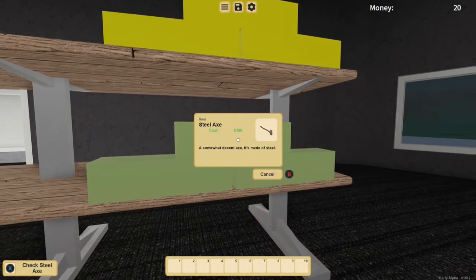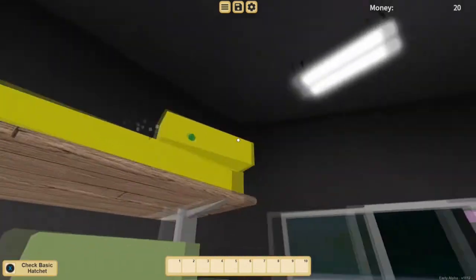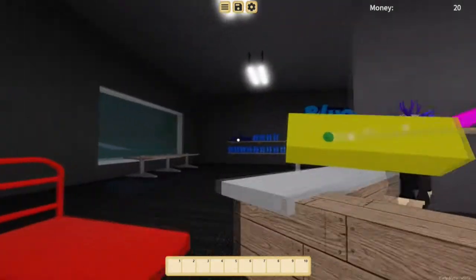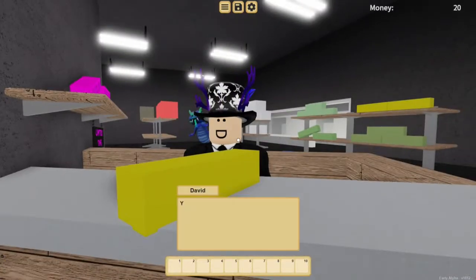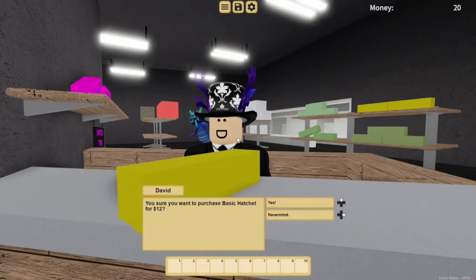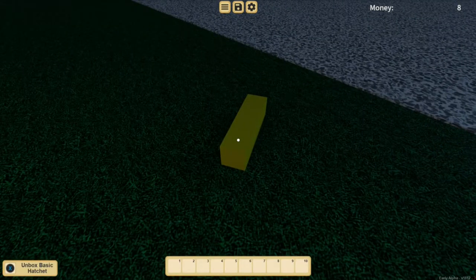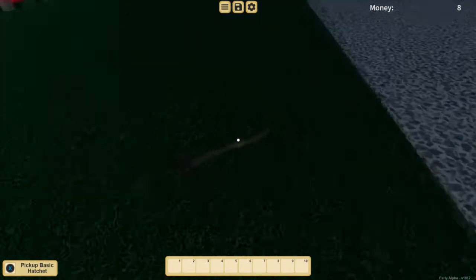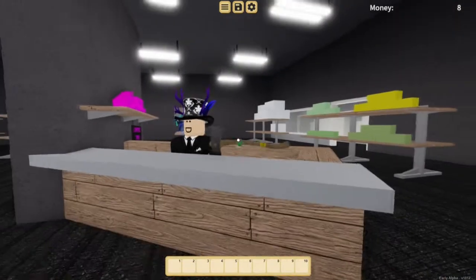What's this? Steel axe. 190. This is the basic hatchet. This is what we want. Okay, so the basic hatchet, we're gonna go put it on the table. Chat with David. You sure you want to purchase the basic hatchet for 12? Yes, please. So now we have ourselves a boxed hatchet, and we're gonna unbox it, and we're gonna go put it in the store again because we're gonna see it in the light.